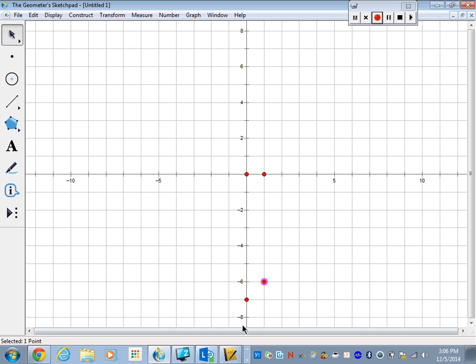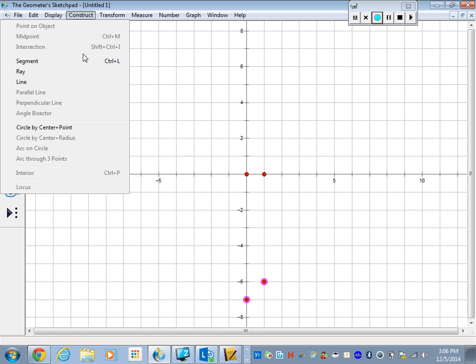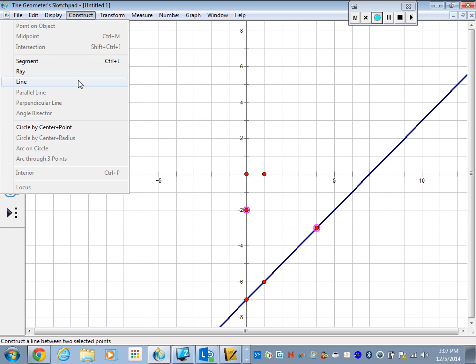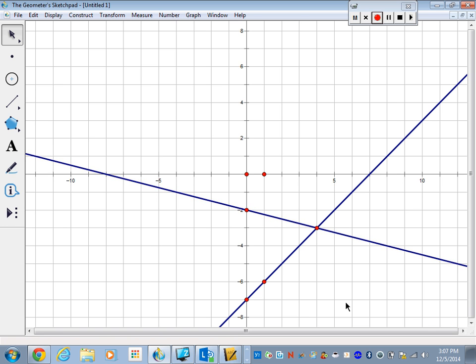And we're going to pick those, and we're going to make a line. Now I'm going to do the other one. That one, the y-intercept is -2, sorry. My slope is -1/4, so I'm going to go down 1 and to the right 4. Okay. And then I'm going to pick this one and do another line. And there you go. So if you notice this point of intersection, these are control points. It allows me to change my scale, so don't pay attention to those. But if you go over, this is 4, -3, which is the exact point we're supposed to get.